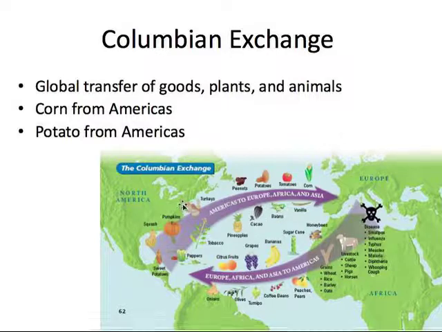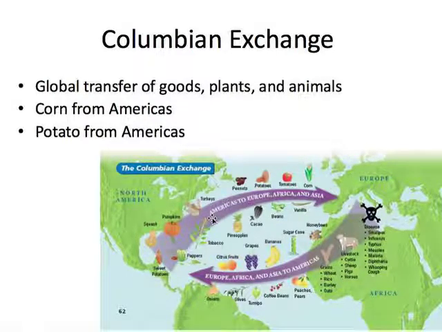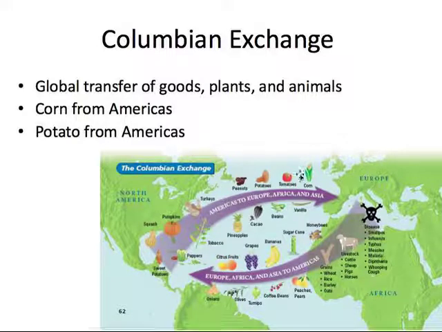Now, what these plants can do, and especially the turnip, which is missing from this picture, is put nitrogen back in the soil. And corn and potatoes from the Americas do really well growing here in Europe, and they're very nutritious. And you can save them for a long time, and people start to really grow these a lot in Europe, and they start to eat them more and more. In fact, the potato is the most commonly consumed vegetable in the world.